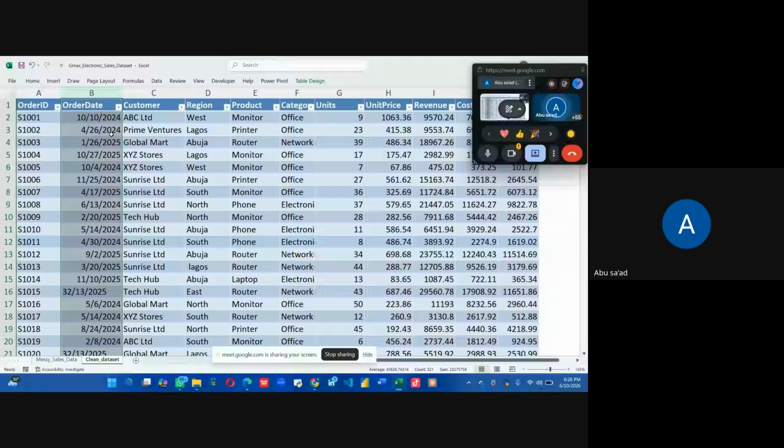So one thing about data sets is whenever you have a date in your data set, it is very, very important. The first thing you need to learn is how to format your dates. Every data analyst uses dates very, very well because this is where we can look for trends over months, over years, over any other thing. So dates are very, very important. Learn how to format your dates and you'll be using it every day on your journey.